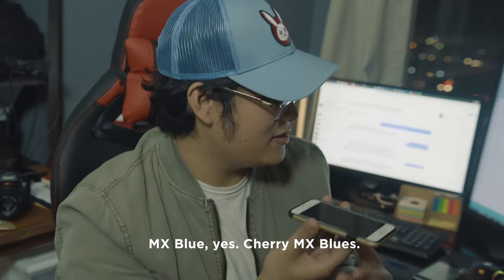Okay, how about for the keyboard? That's a full mechanical keyboard, right? Yes. Blue switches? Yes, sir. Cherry MX Blue. Okay, nice. So we have the 8700K, the ASUS ROG Z370, the ASUS ROG RTX 2080, 32 gigs of T-Force RGB RAM, 250 gig T-Force SSD, 2 TB Seagate Barracuda, and for power supply we have the HX1200. What's the case again?